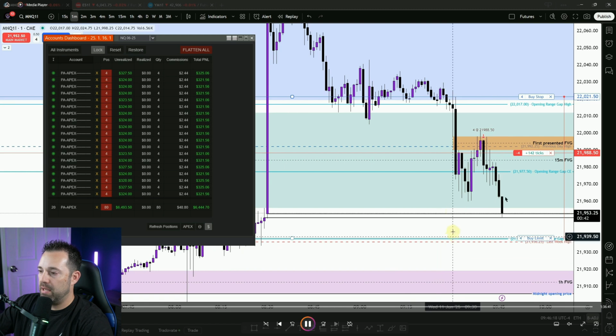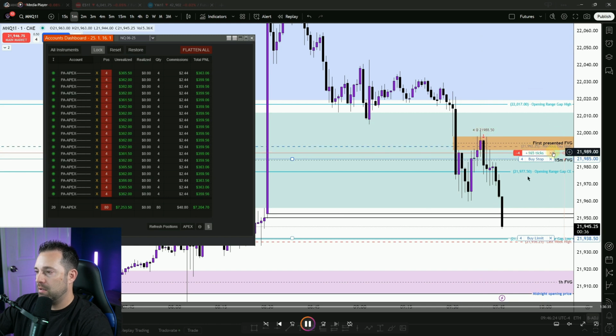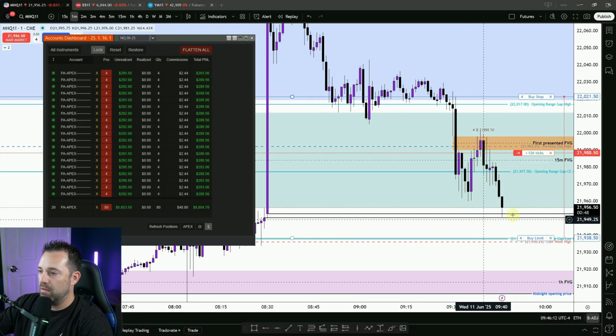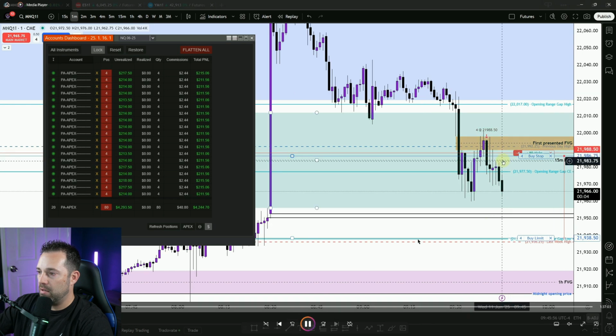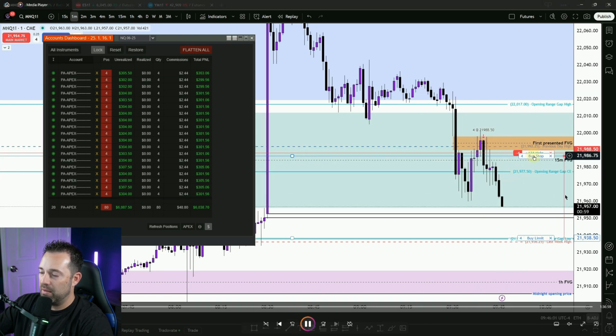Fast forward a little bit, and then you can see it's just breaking down. It hits this volume imbalance, kind of stopped there, and then I did move my stop back because, let's see, where did that? Oh, right here. Because I started looking, I was like, well, it's not quite to my half of my trade. So I moved it up, and then once it hit here, because I was like, okay, it might hit here and kind of bounce up.